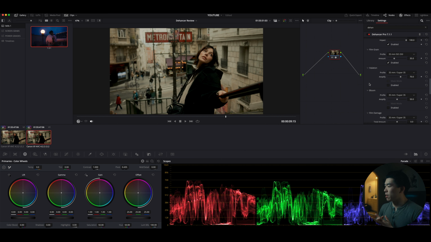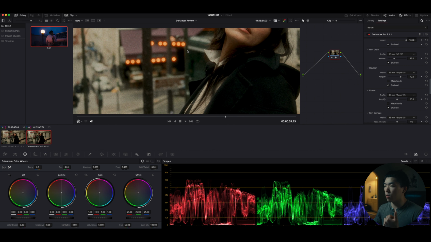You'll see everyone saying if you want that film look, you gotta have halation, you gotta have a blooming effect. Now I already use a Pro Mist filter, so that's getting me in the right direction, but I'm gonna go ahead and just enable it anyways. I don't like to push the halation too much to the point where it just looks artificial. So I kind of like it where it is right now, honestly.